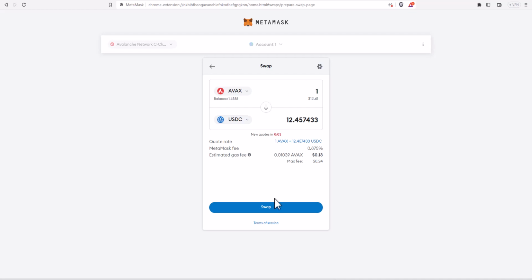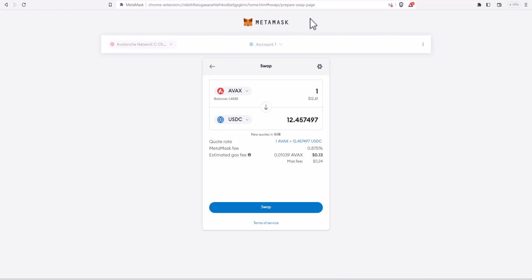And if you did want to swap, you just click that swap button. It will then go through, the transaction should go through, and then it will pop up and ask you if you want to add this coin to your wallet, and you would say yes. Okay, it's as simple as that. So I just wanted to show you this transaction really quick, show you how to use the swap feature, and we'll move on.